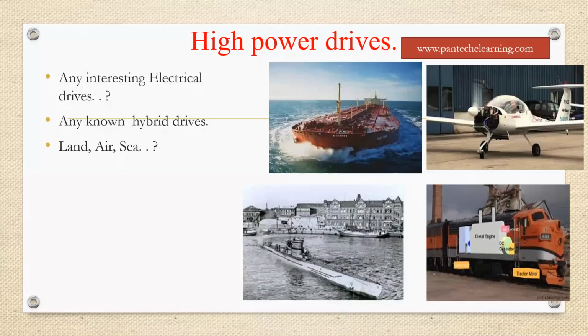Local trains or metro trains you can observe. Within less time, they reach speeds of up to 70 kilometers per hour. If you are designing an electric vehicle car and fixing the motor, within the speed range they give, the vehicle will reach 100 or 120 kilometers per hour within 0 to 7 seconds.